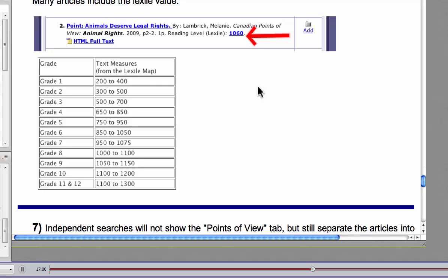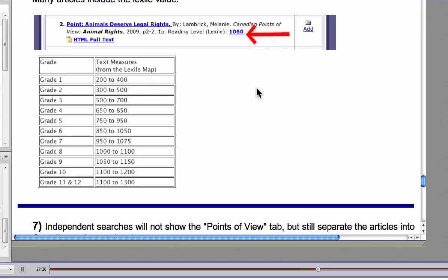Maybe this is a little bit beyond my grade 5s. That's not to say you couldn't read it yourself and then use those ideas in a discussion or in setting the frame for the kids, but it is nice to know a little bit about the take on the article before you dive in with both feet.